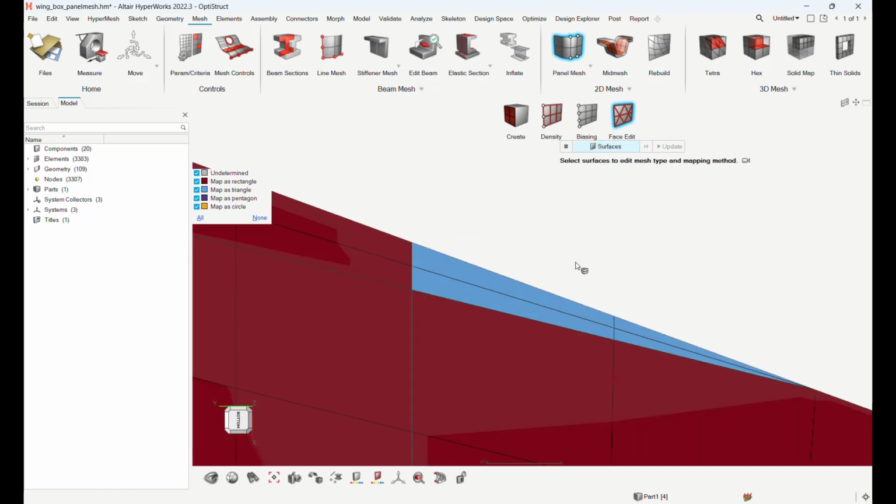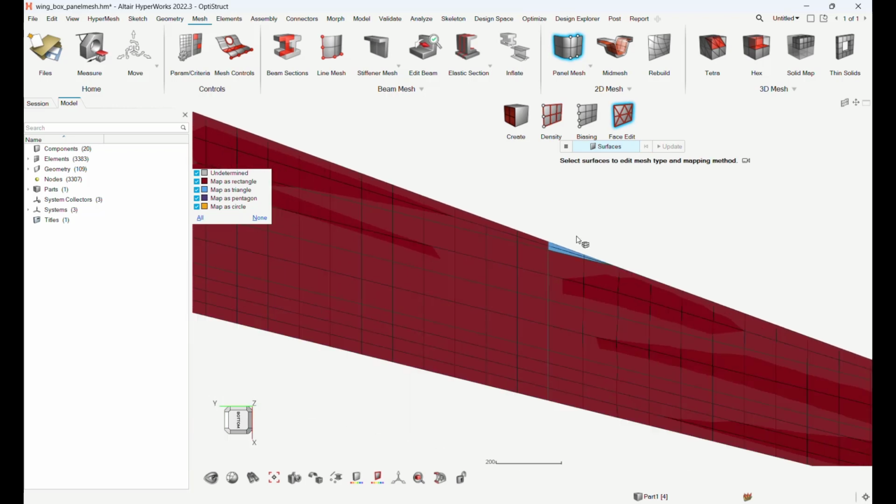Rotate the model and repeat the previous steps to match the 3 surfaces as triangles in the top view.